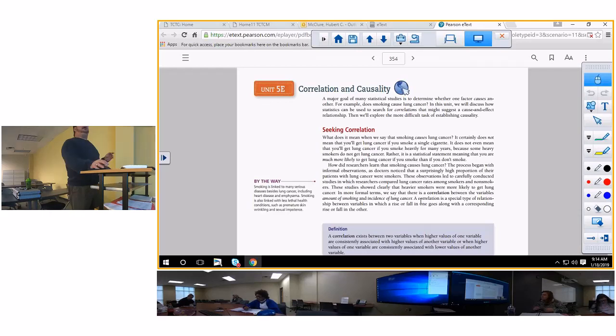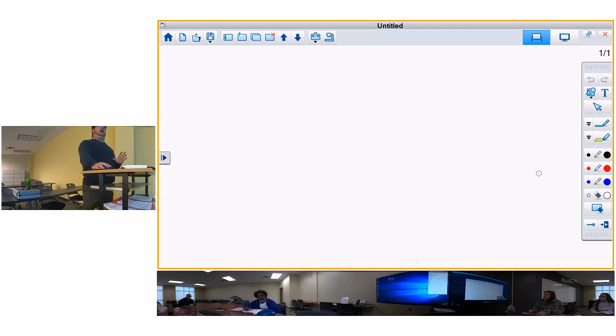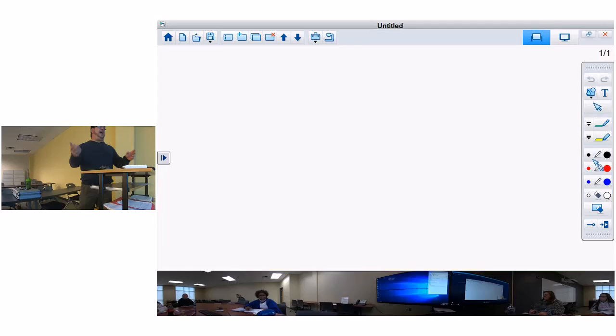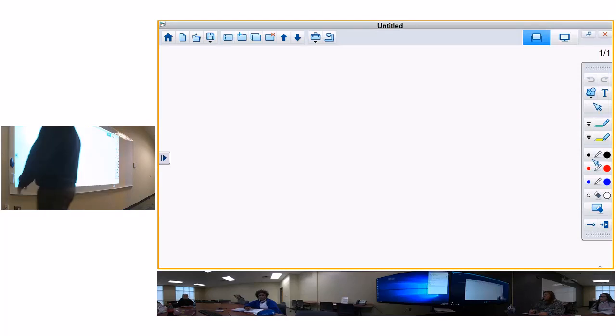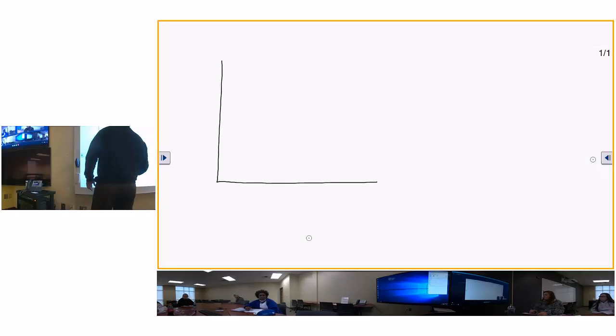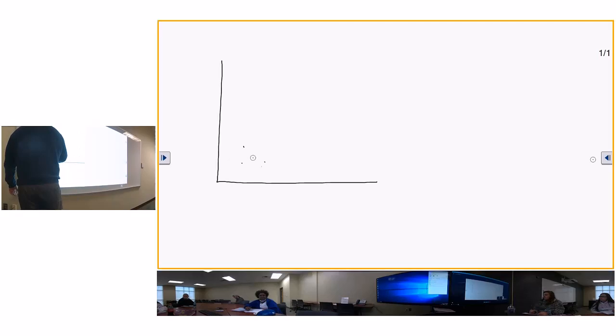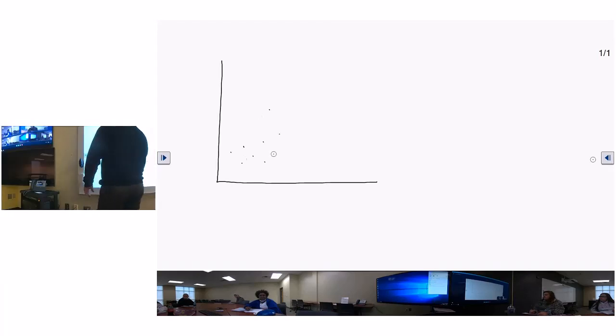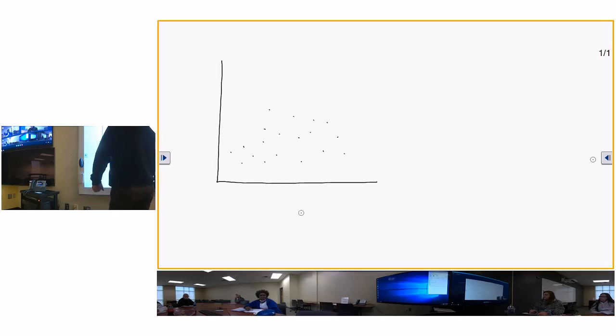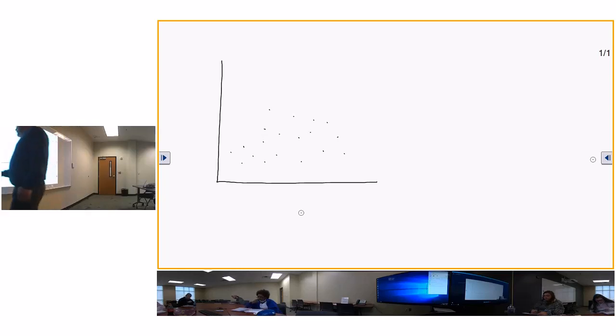Now what I'm going to do right now is go to the white screen, and we're going to go away from the book because I want to show you some graphing scenarios, okay? First of all, if I give you a graph, this right here is called a scatter plot. A scatter plot is when you take different amounts of data and you do what? You plot it. Okay, that's what you call a scatter plot. So write that down. Scatter plot.